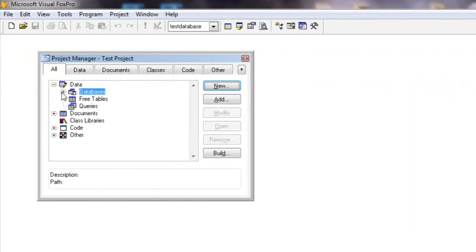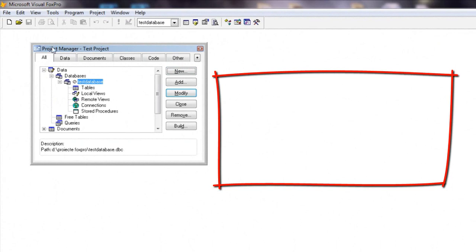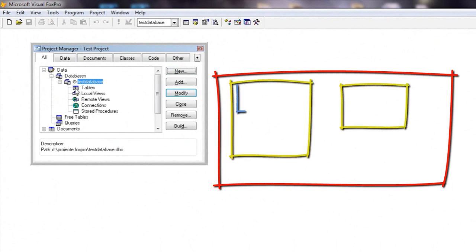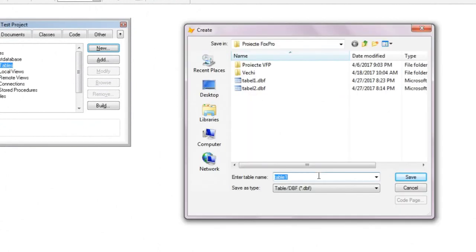As you can see, in front of the database word we have this little plus that previously wasn't there. When we click on it, it will open the databases we have included in our project. On the database we can do the same thing, and it goes like this. The project contains the databases and the databases contain the tables. So in order to create a table, we click on table and new table, and we have to rename it again. This time we'll add a 1 at the end of the word because we want to create more than one table, and click save.